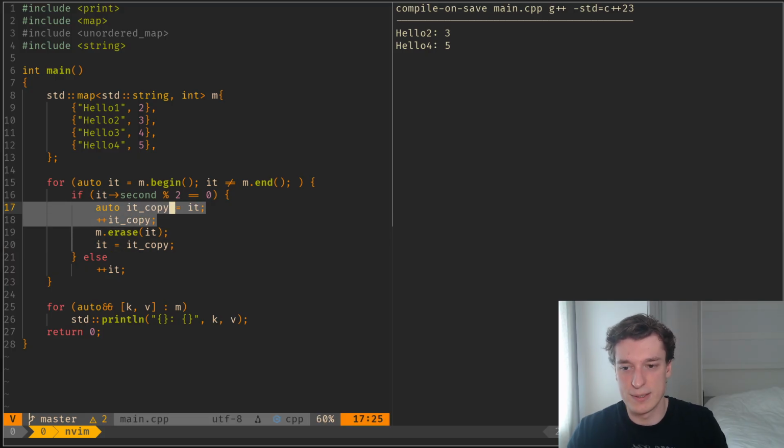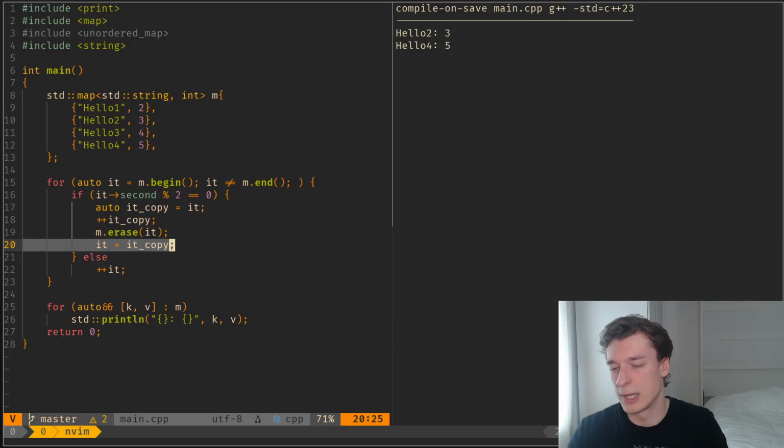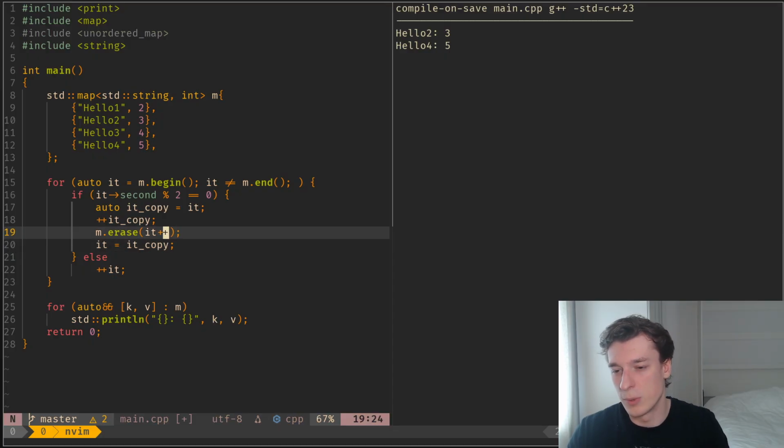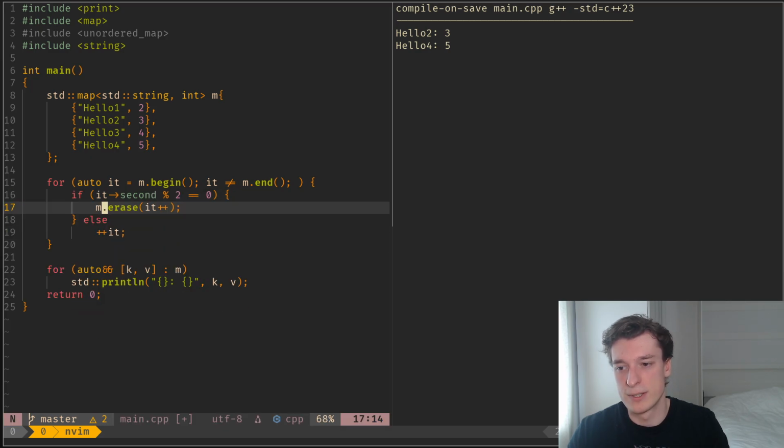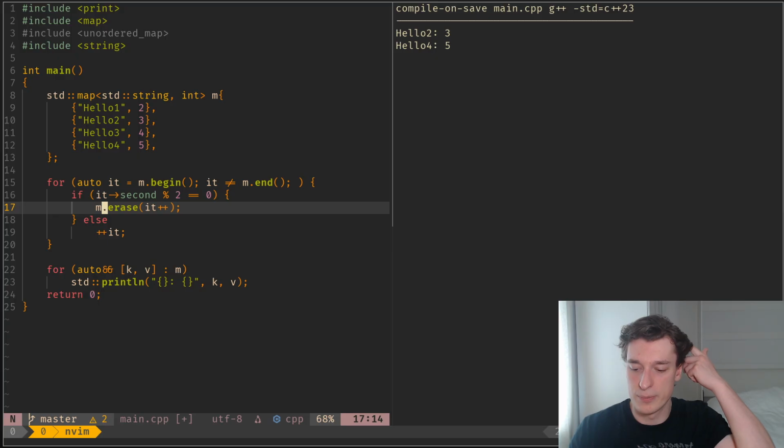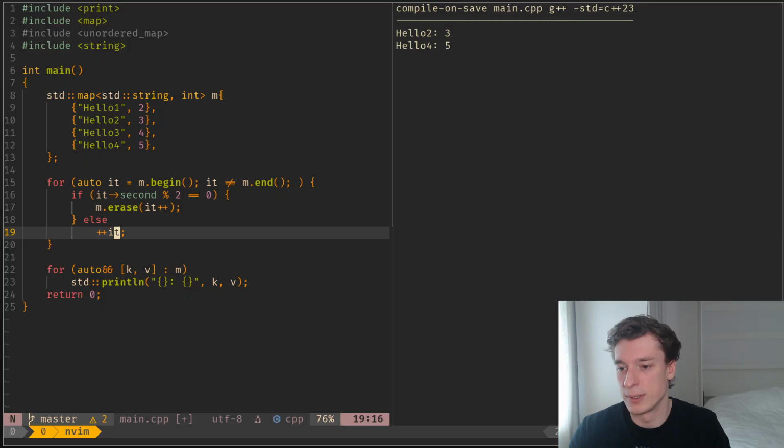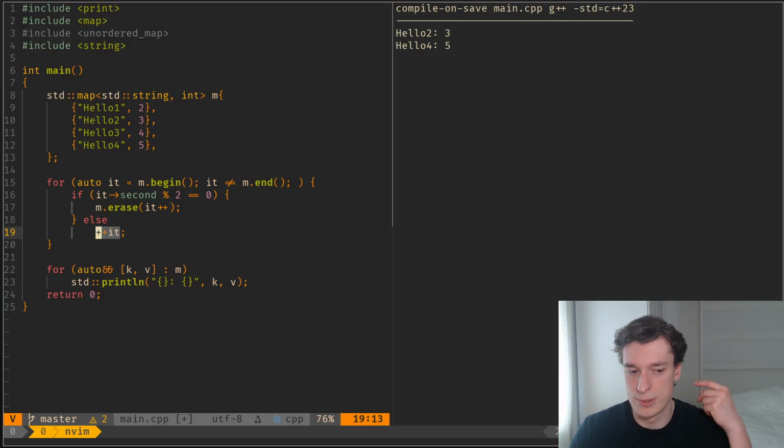And basically, these 3 lines which I just wrote are kind of what the post increment operator does. If you look at the definition of the post increment operator on iterators or on anything, the difference is that pre-increment will just increment your object and then return the same object.